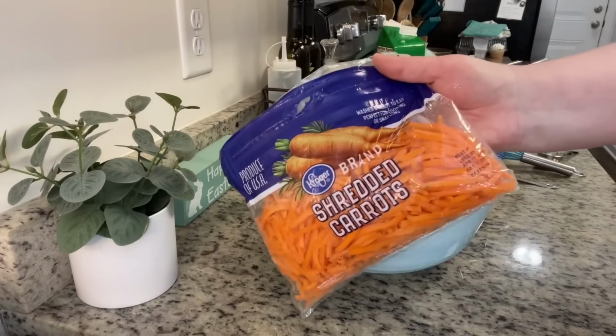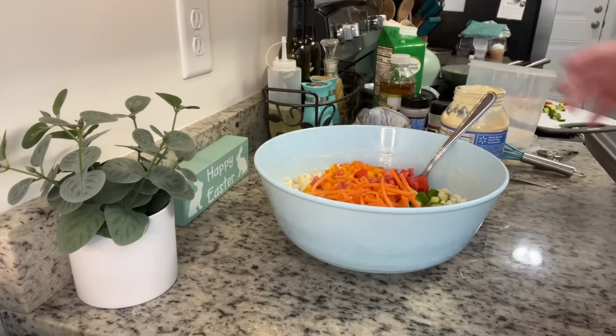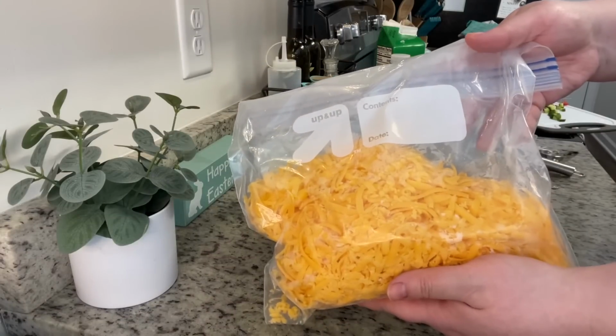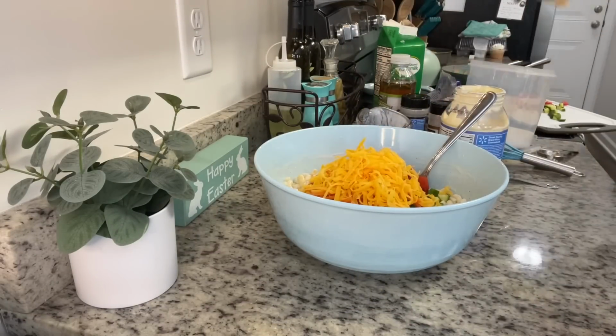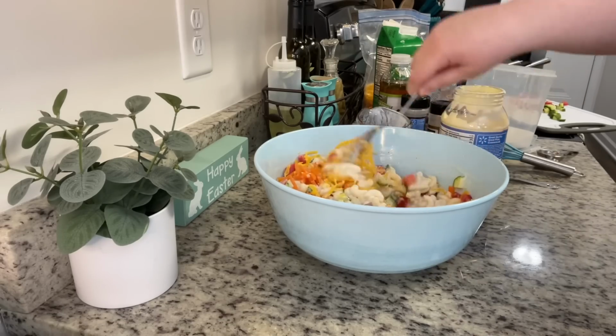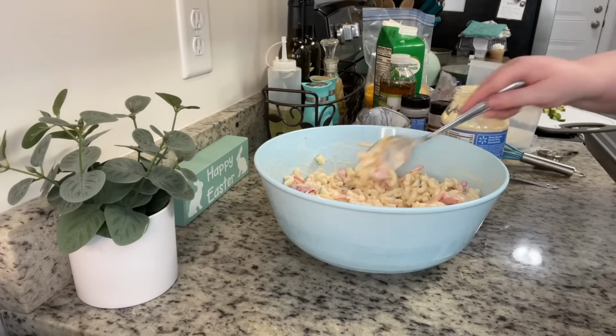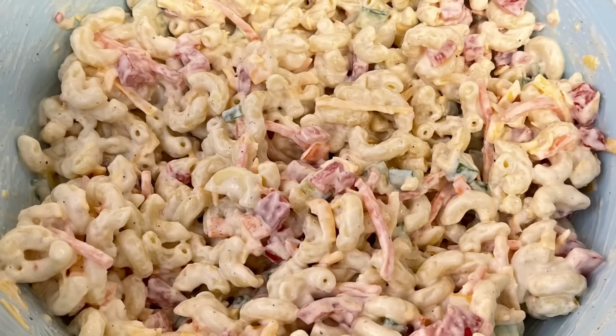The recipe didn't call for any carrots, but I had some shredded on hand, so I'm going to toss those in. And like I always say, make this your own. Use whatever vegetables you like. Once I've added the veggies, I'm going to add in some shredded cheddar cheese and then stir this until it's really well combined. Now you could eat this right away, but I would suggest putting this into the fridge for a couple hours and allowing it to chill and have all the flavors come together.